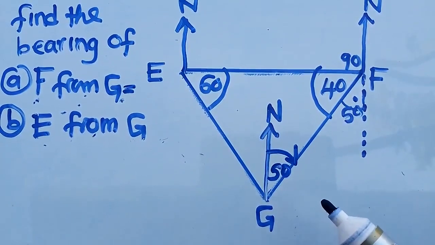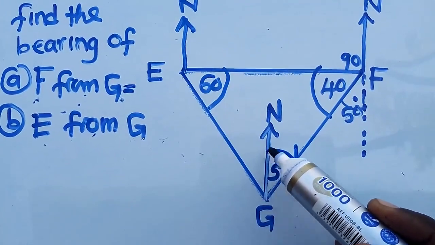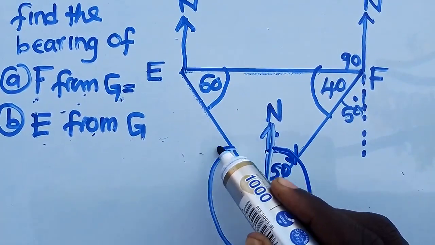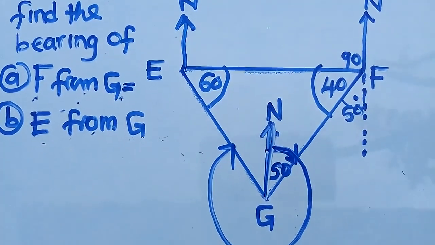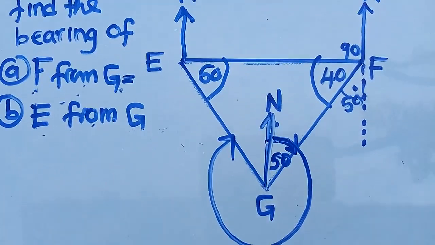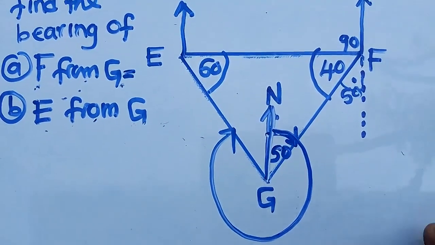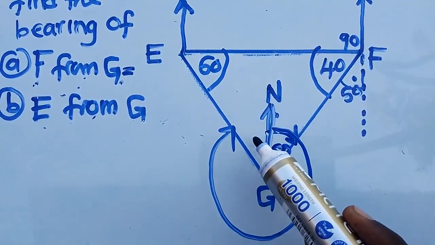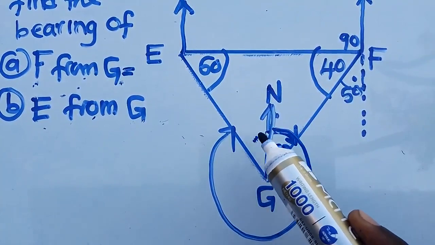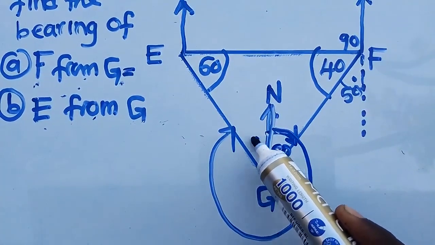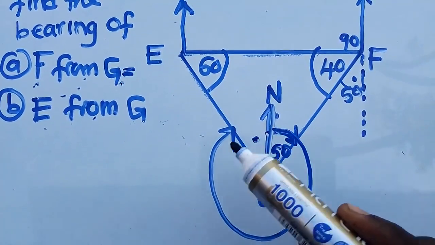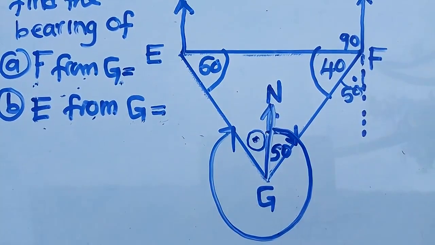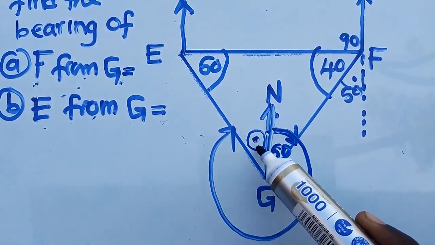This is very interesting. You start from G, locate the north here, and move from here until you meet E. This is the whole thing that we want to find. So now, let us just find what is there. Once we find that, we say 360 minus the answer that will be here. That is your answer. So the question is now, how can we find the angle there?